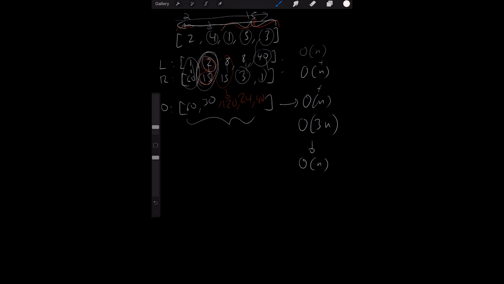That's cool, right? So, and what about the space? How much does it take? Usually the space, we don't really, well, for this question at least, we don't count the output array. The output array is O of n, of course, because you have the output array. But if we don't think about that, then we use O of n because we have to create 2 separate arrays of size n. Awesome. Cool. All right, let me do a little bit of erasing.